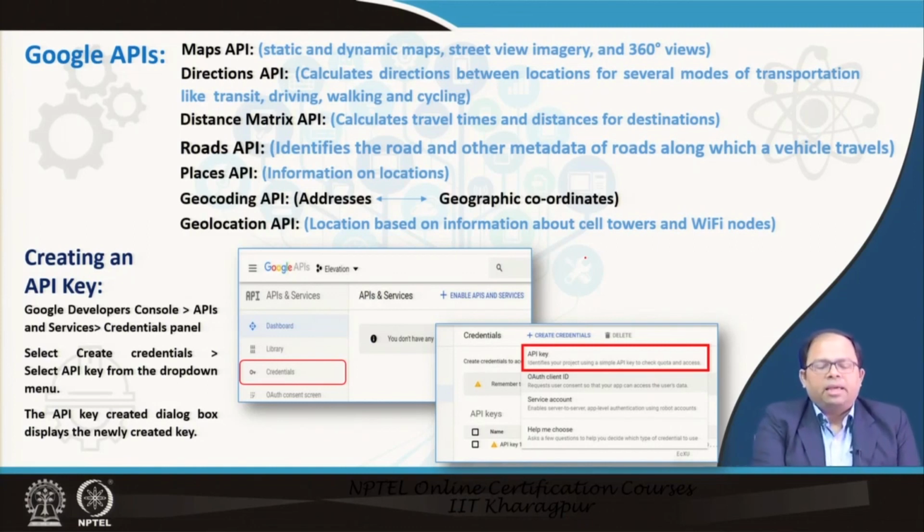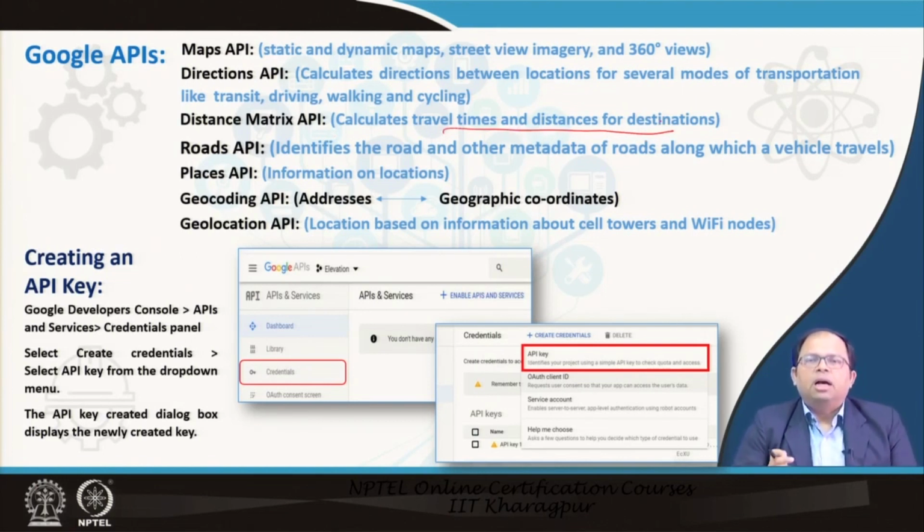Google's Distance Matrix API calculates the travel times and distances for destinations. If I know the start and end point and the starting time of travel, then we can get an estimate of the likely travel time for that trip, which is estimated by Google using machine learning and other techniques. We can directly access the data, which could be used as a determinant of whether a person is going to choose a mode based on those travel times. So that can become an input to our mode choice model, or even our trip assignment, or a route choice model.